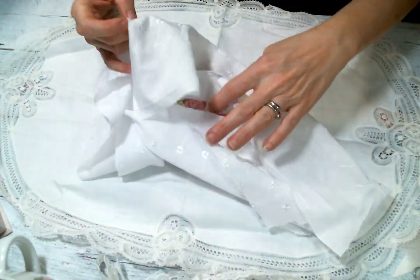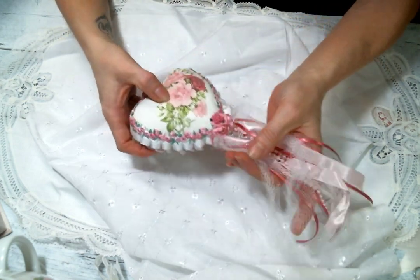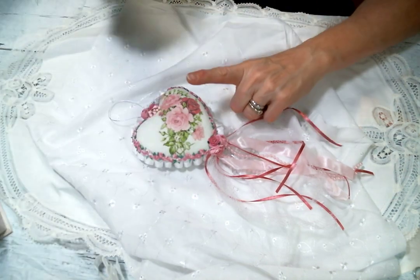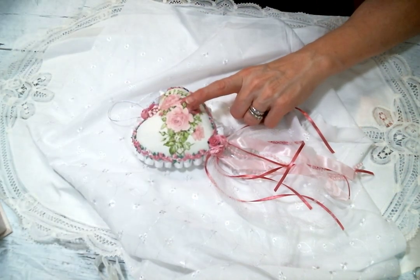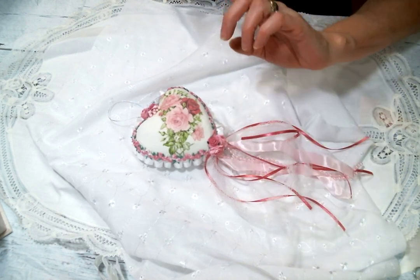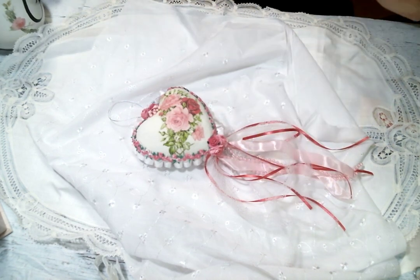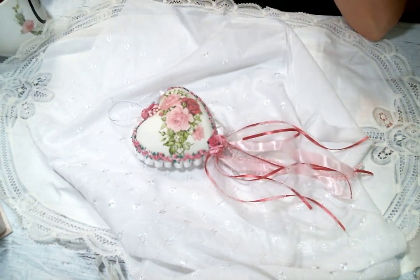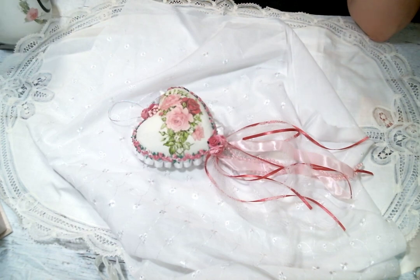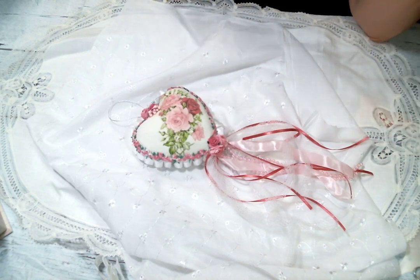Let's see what we've got here. Oh look at this — this is the ornament! One of the things we decided to swap was an ornament. Look at how beautiful this heart is. I think there's a video for this on her channel. I saw the clips on some of her videos. She also has a whole series on Christmas trees — at least nine, I think — showing how to make each one. One of the other things we decided to swap was a Christmas tree.